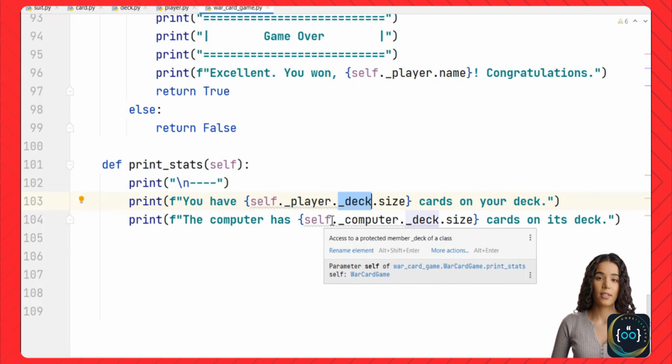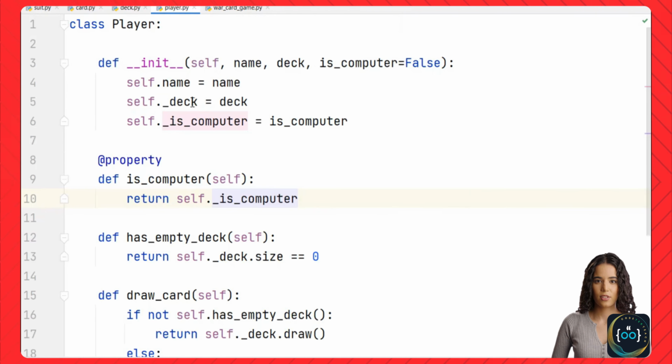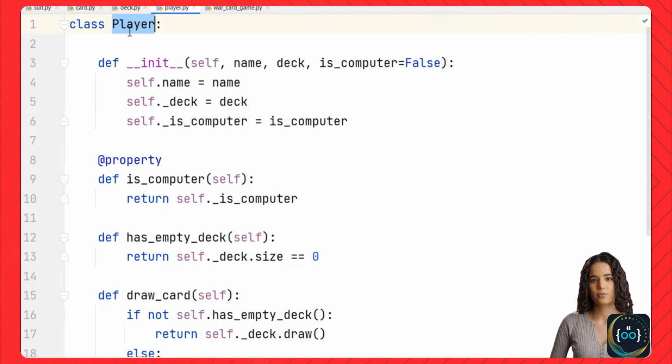Right here, we are accessing the deck attribute of the player class, but this is a protected attribute, so we shouldn't access it, at least not directly. So we have two alternatives. We can either provide a getter for the deck, or we can provide a method in the player class to return how many cards are still on the deck.